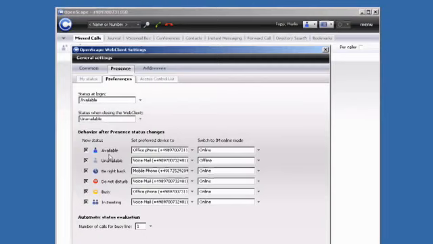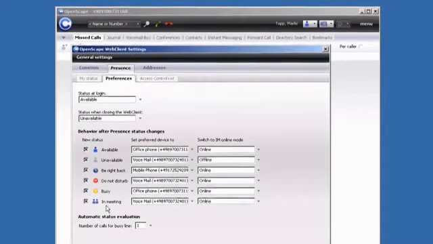If you are available, then you should set the routing table to say, Use Office Phone, as the default. For Do Not Disturb and Unavailable, you should set the table to say Voicemail. For Be Right Back, you could choose either voicemail or mobile phone. For Busy, you could set Use Office Phone. For In a Meeting, you can set this to voicemail or mobile phone.